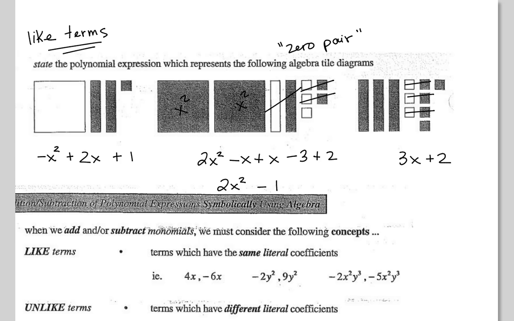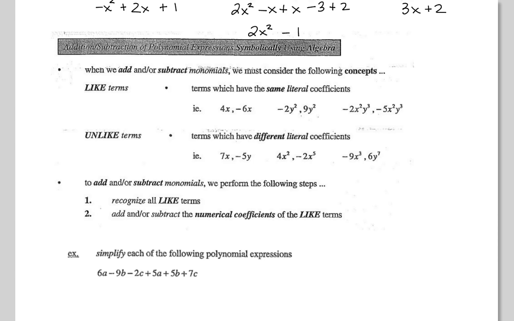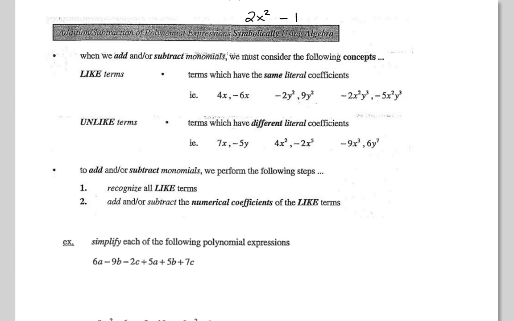So today is just review for the most part, I believe. Alright, so we're going to be able to add and subtract right here. Highlight it. The photocopying is not great. You're going to be able to add and subtract polynomial expressions using algebra. And what that basically means is you put the like terms together. Unlike terms not together.